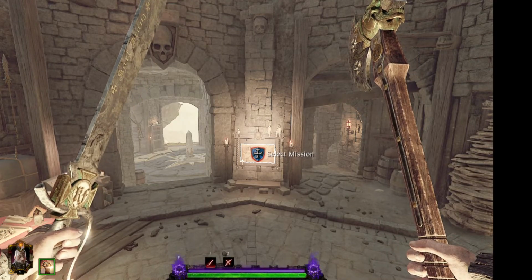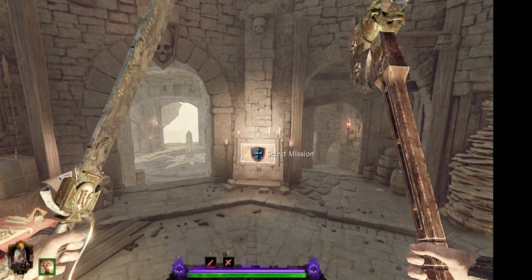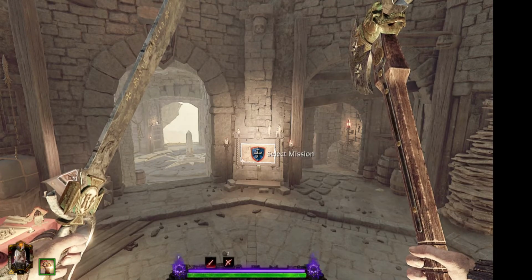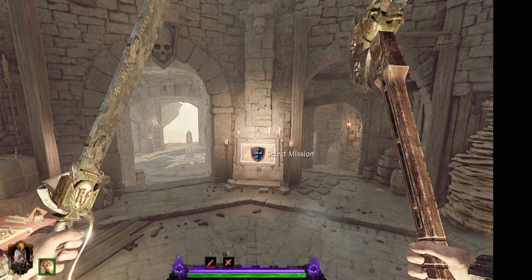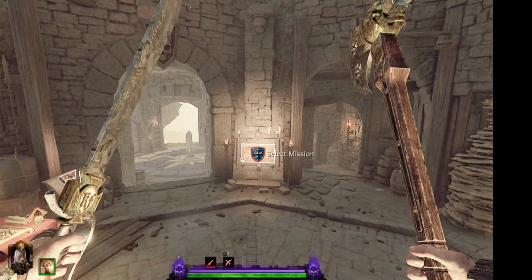The default push to talk in this game is G, but I changed mine to V for ease of access. So if you give somebody a potion, just give them a heads up. Say, hey man, I noticed you were low, I tossed you my potion. Usually you'll get a thank you, they'll drink it and carry on. But it's all about the team.